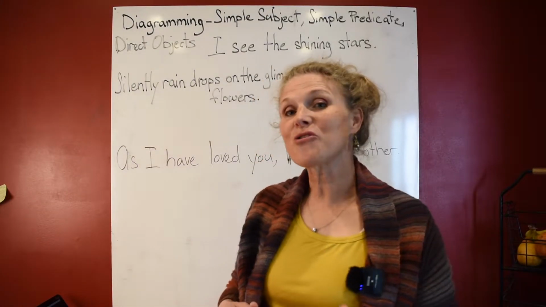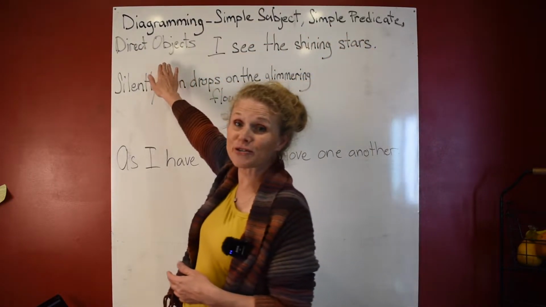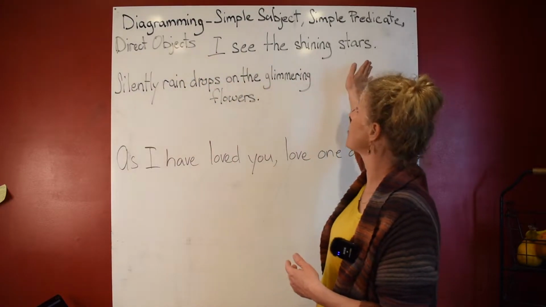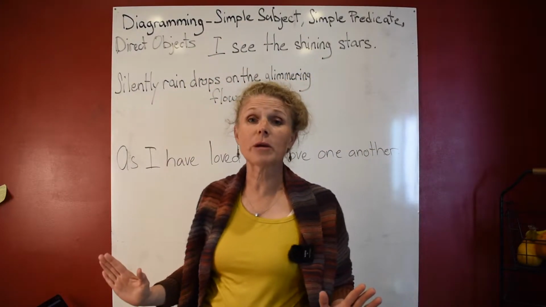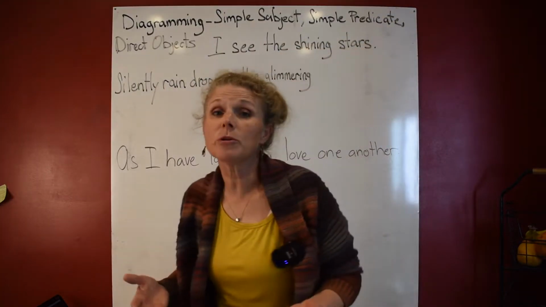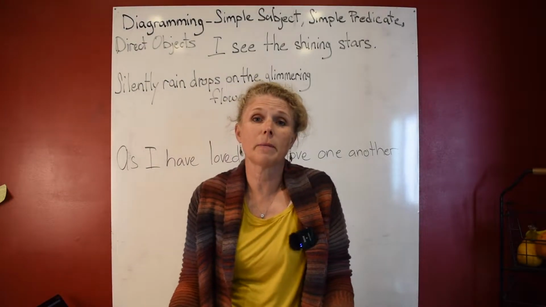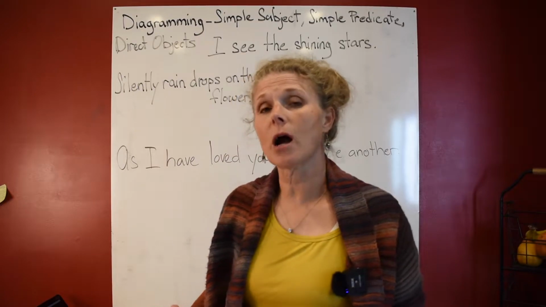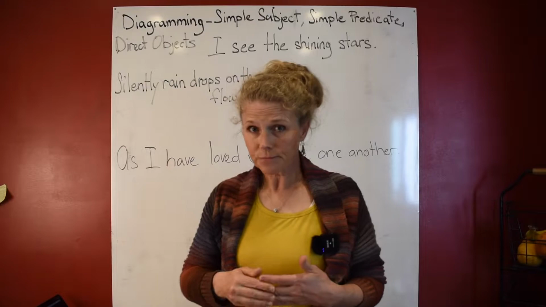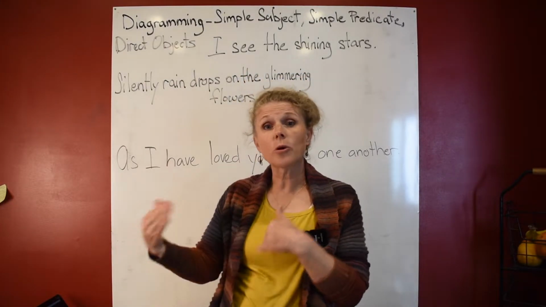So today we are going to focus on your simple subjects, simple predicates, and your direct objects. Then we're also going to show you how to diagram those three things. We're not going to go into diagramming the whole sentence, but those three things. So the simple subject is the word or words that the sentence, or maybe that clause, is talking about. Now, your simple predicate, they're your verbs, your helping verbs along with your action verb.